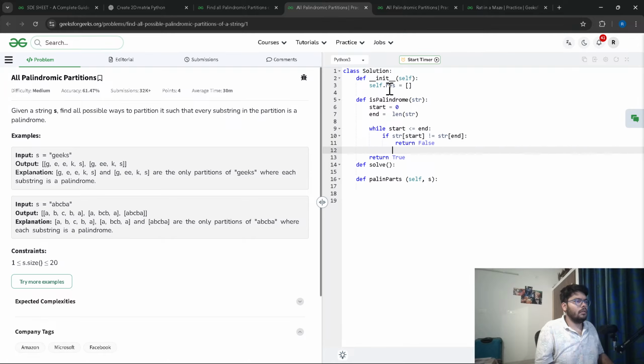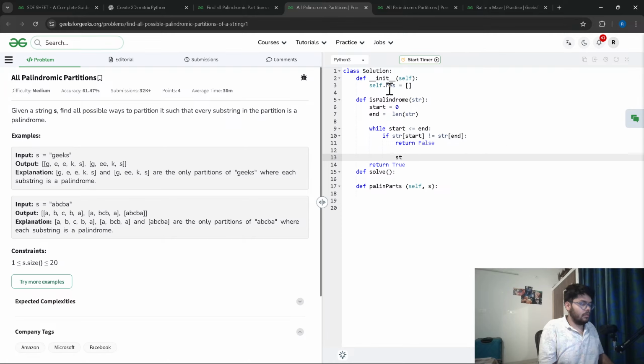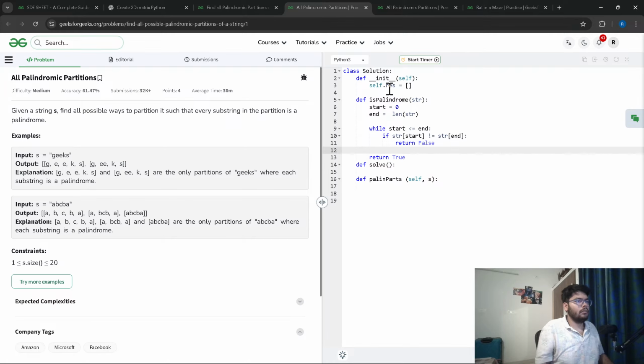Start plus equal 1 and end minus equal 1, then return true. This is a method that will help in checking whether it is a palindrome or not.